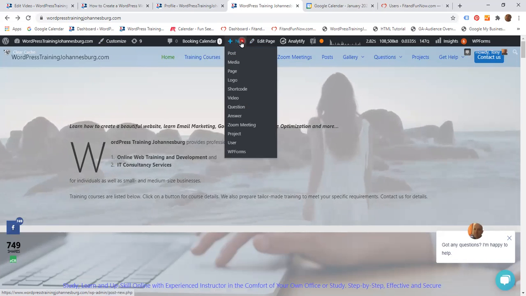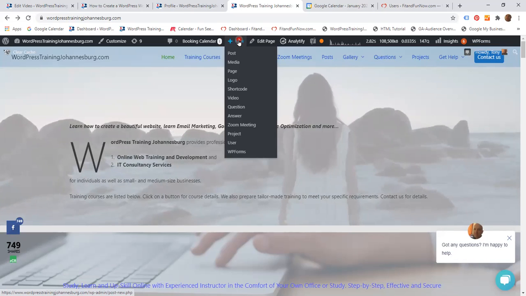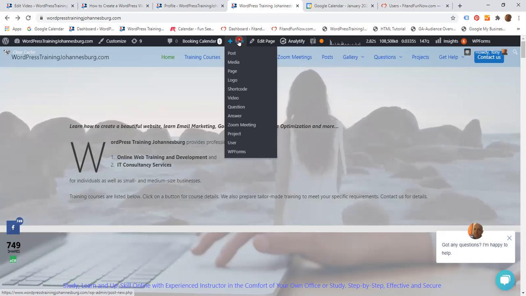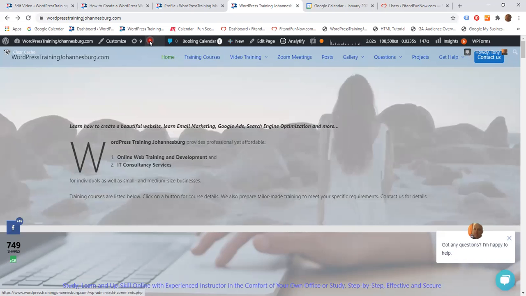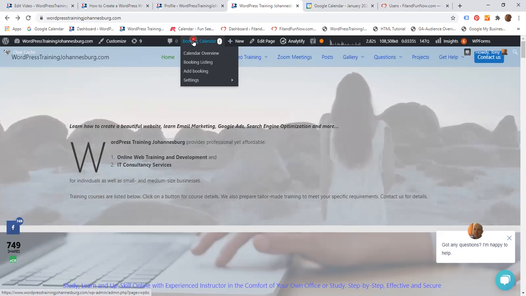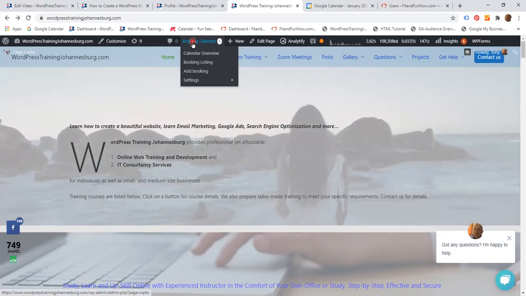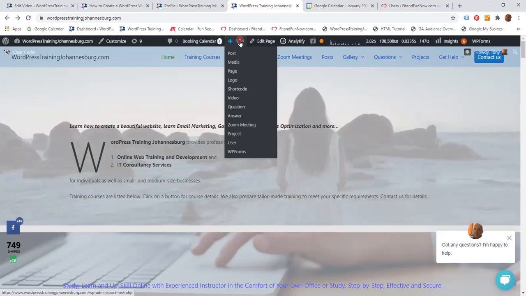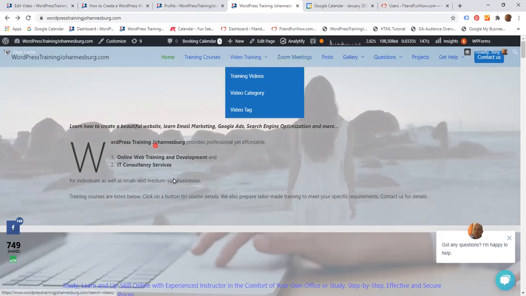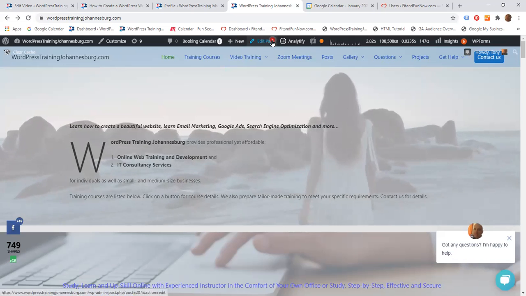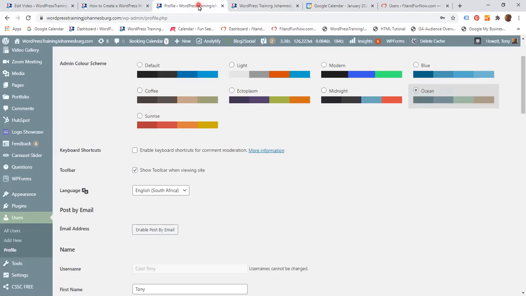If I were to click on the plus new, I can create a new post, new media, a new page, and so on and so forth. So in other words, this speeds up my work. I don't have to go to the admin area to create a new post or a new page. I can do everything from the front end. All right. I can also edit this page we are at just by clicking on edit page. Great. So let's go back.